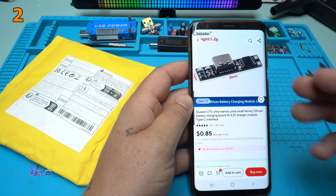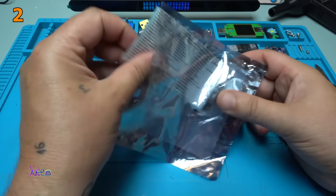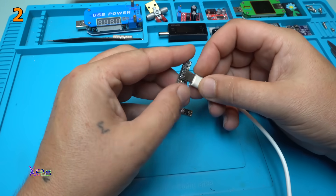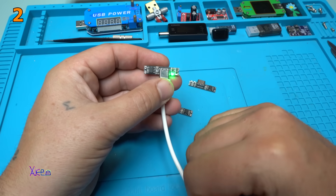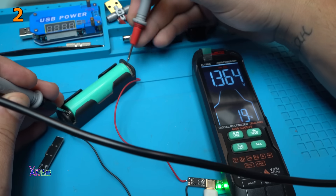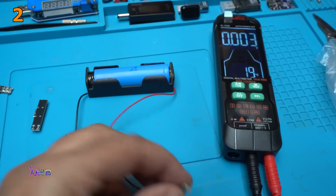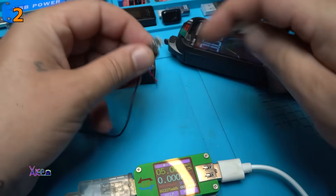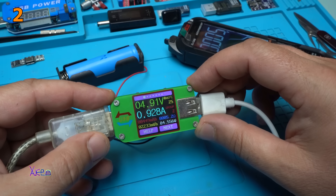Take a look what I found on AliExpress again. Let's quickly check if they work. For a fully charged lithium battery, a green LED means fully charged. And yes, the battery is fully charged. For an empty battery we have a red light meaning charging. The USB doctor is working — plugging in the connector, we have red light meaning charging and it's pulling 920 milliamps to charge the battery.